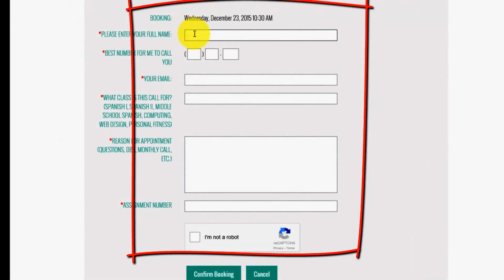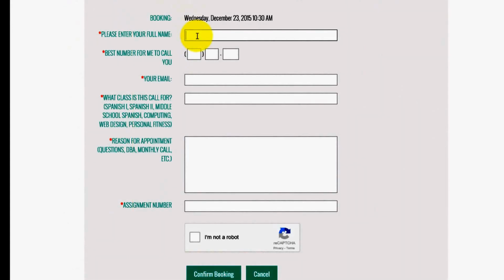So we're going to click there on one of the times. And as you can see, it's a very easy form to fill. So first you're going to enter your name, and on the first box you have to provide a phone number so the teacher can contact you. You need to provide your email. Also remember that sometimes the teacher requires for you to contact him or her. Sometimes the teacher will contact you, so make sure you know what your teacher's expectations are.